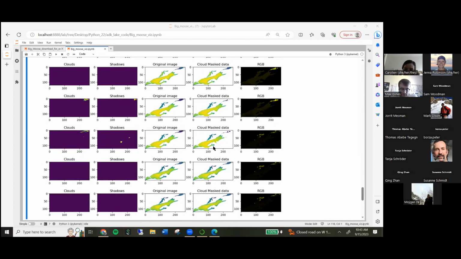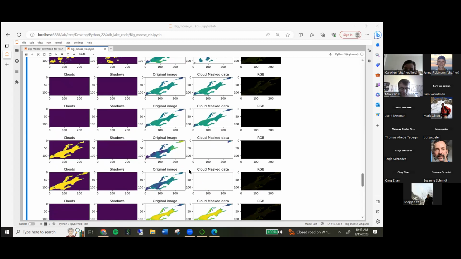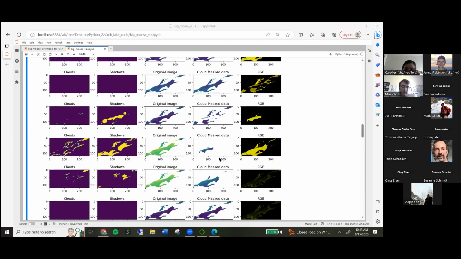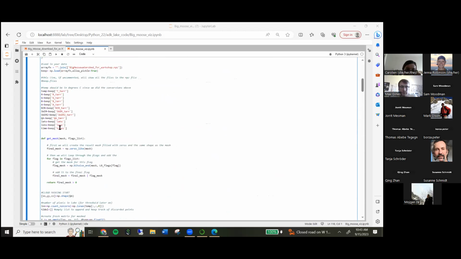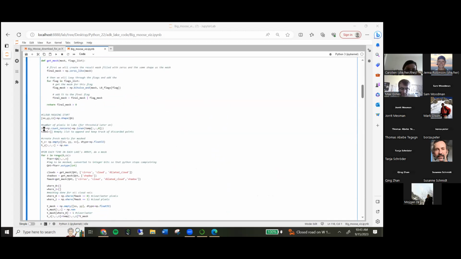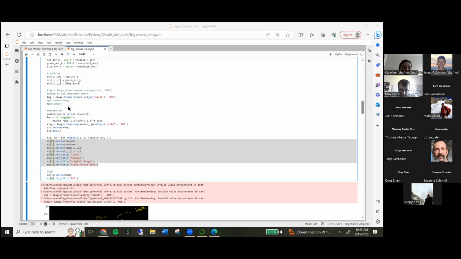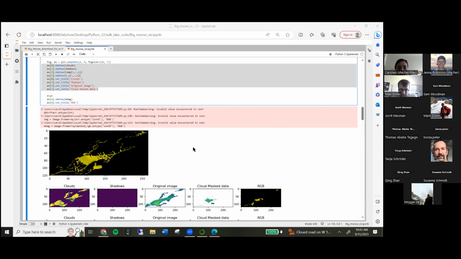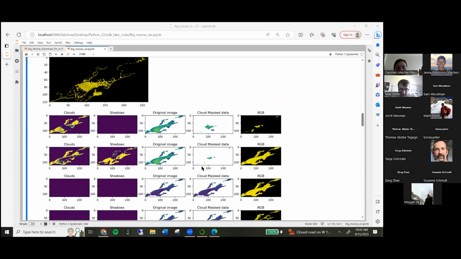But there comes a time when you might want to remove these data points. That's why I say calculate the number of total pixels in the lake, so that later, if you're doing some data cleaning, you can say, okay, if they're less than like 10% of the original pixels in the lake, I'm just going to get rid of that entire image, because the whole thing was basically cloudy or shadowed. I don't know how much I really want to rely on, let's say, that little blob right there.